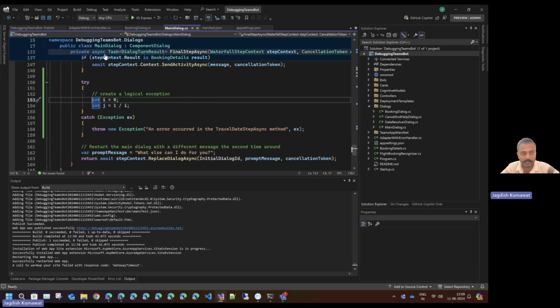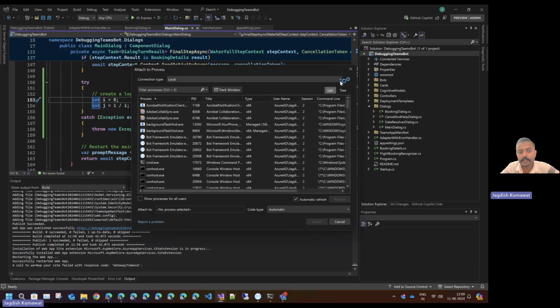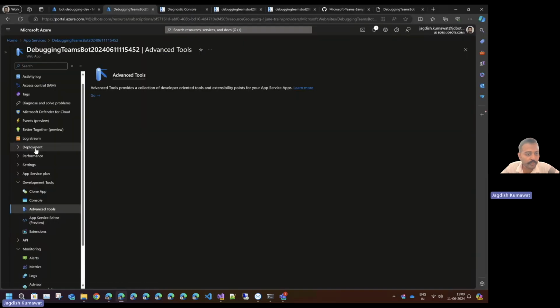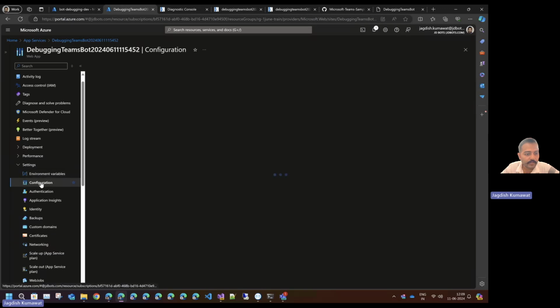Attach to Process. Here, change it to Microsoft Azure App Service. Before that, you need to do some settings here. Go to settings, configuration, and enable remote debugging.